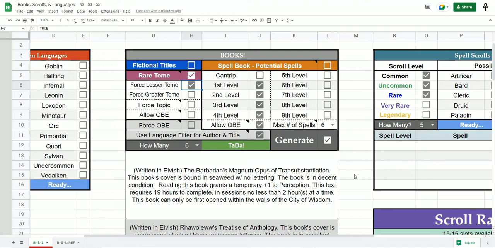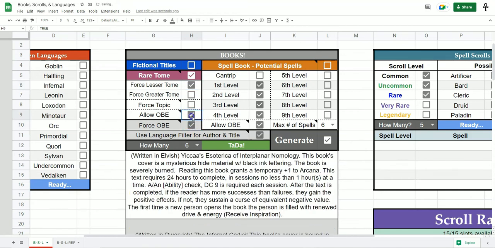Tweak any of this. As with all of my generators, this is all just designed to reduce the creative energy to give your players interesting things. But if you look at this and you get a better idea, well then go with the better idea. That's the whole point of this generator, to help you get cool things going without forcing you to take a bunch of time on the back end to make those cool things happen. Okay, with that being said, let's take a look at an open book event.